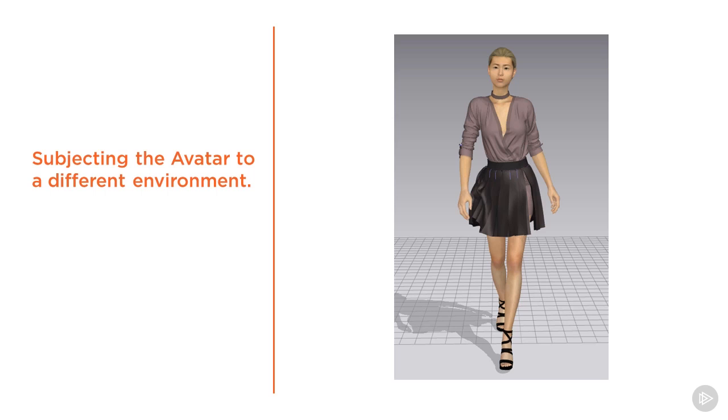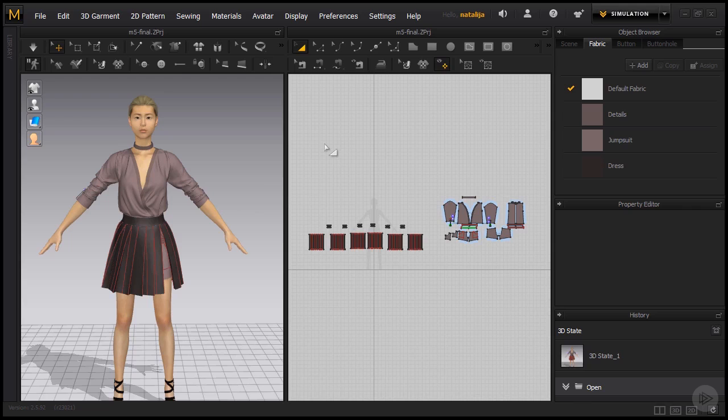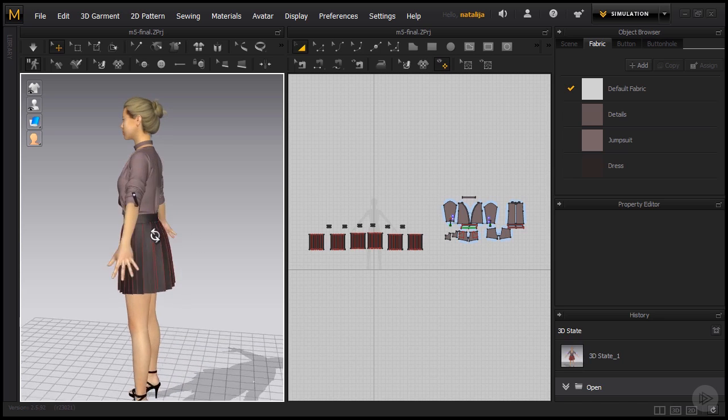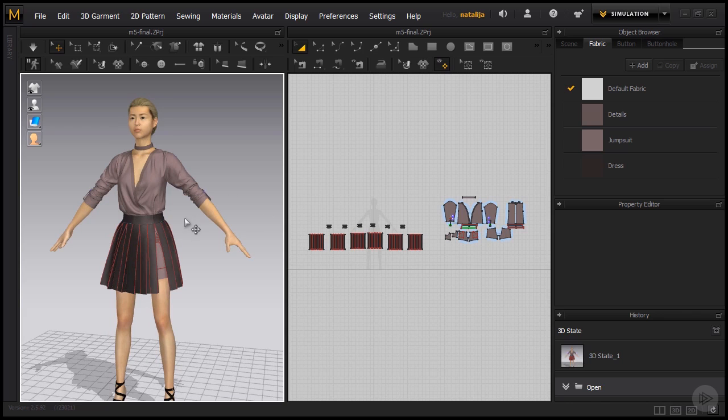The garments can start to interfere with each other, or the avatar skin may start poking out. Now that's why we need to apply certain changes. For instance, if we picture our avatar walking straight ahead, there is a big chance that the middle part right here will open up, revealing too much. So we need to secure this part with pins first. So just go over your garment and find areas that might cause issues and put a pin there using your W key and clicking on the area.